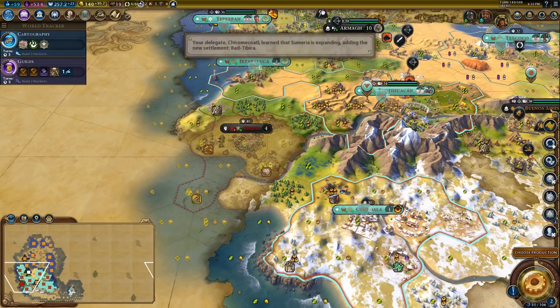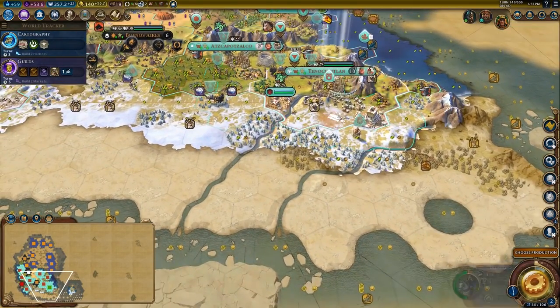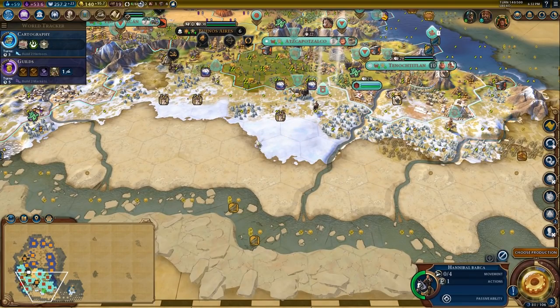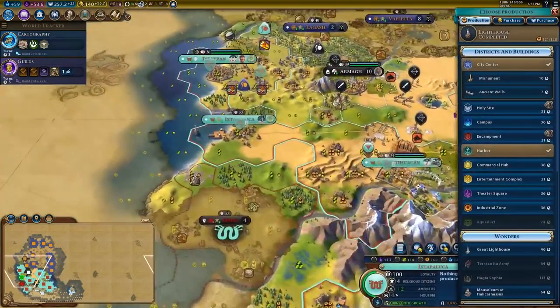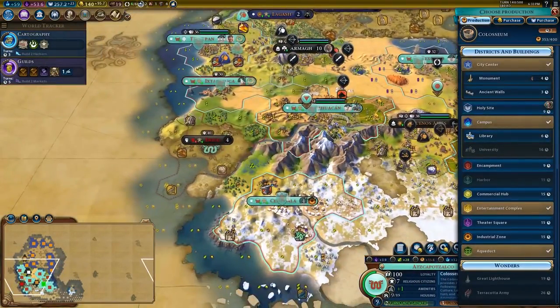We have gotten ourselves another great general. We actually have a use for these great generals, and it's fog busting. We're not going to war, so we may as well use them to expose all this fog over here so the barbarians can't spawn over there. We have ourselves another trade route available.